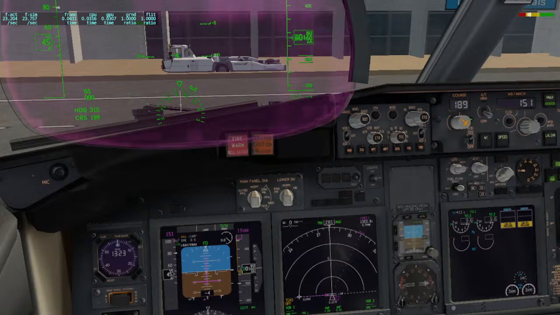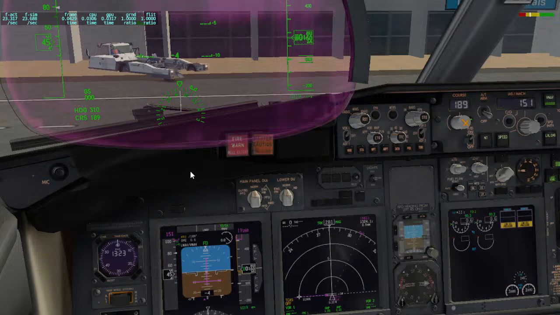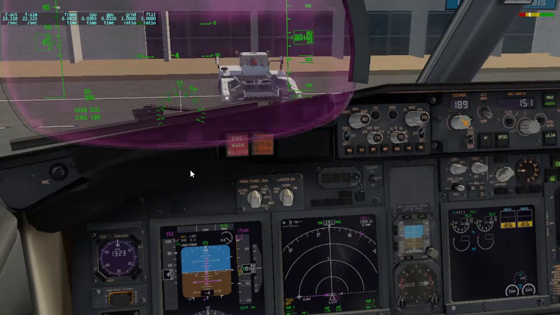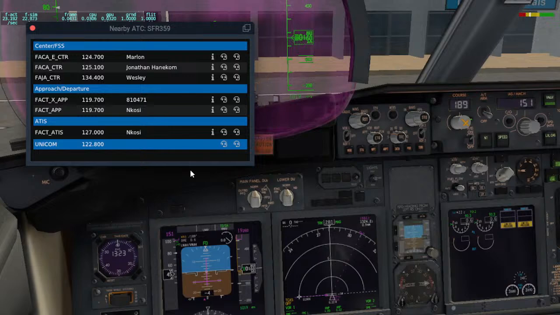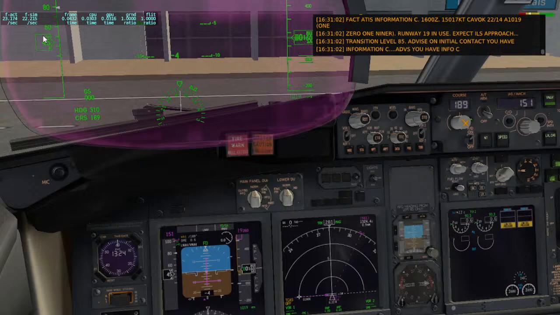Or for IFR actually, we need to do. Let me get my paper out. Okay, I'm ready now. Let's just make sure what the ATIS is. Latest ATIS, information Charlie. Okay.